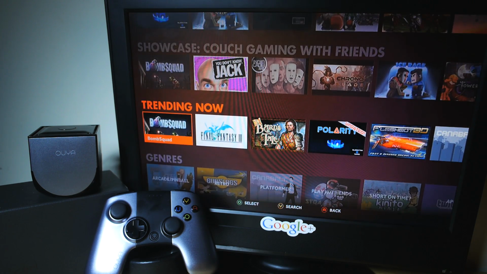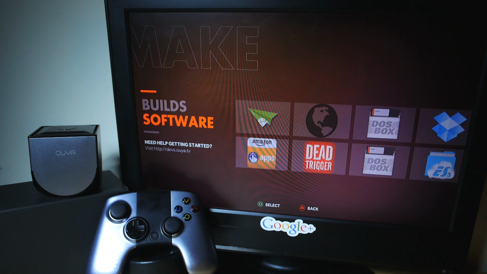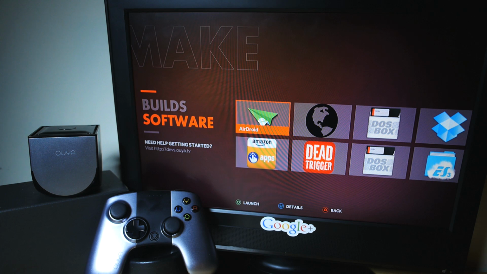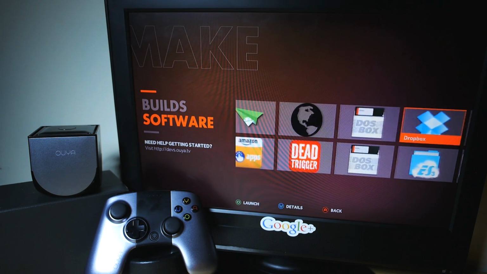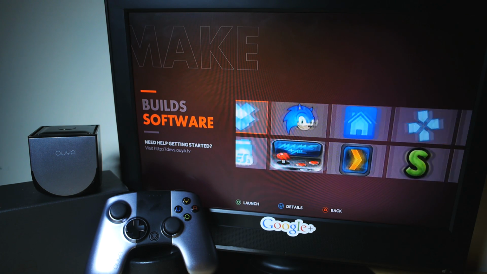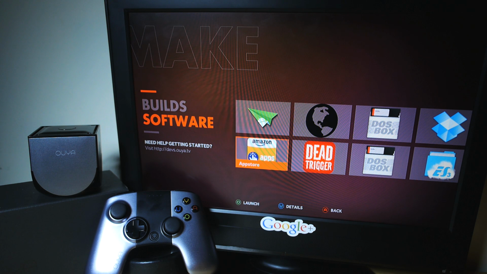Next up is the Make menu, which is a starting point for game makers developing their own games, of course, and where you'll find any unofficial apps and games you've plopped onto your device via a sideloading method. And I'll show you the sideloading method that I use later on. It's really easy. And as you can see, you can even install alternate Android marketplaces like Amazon's App Store.